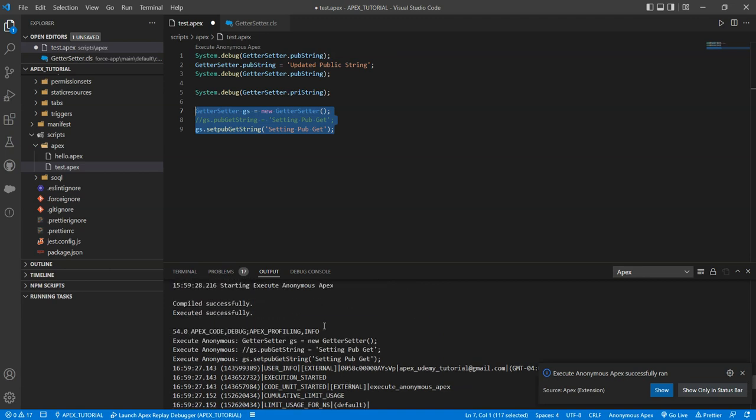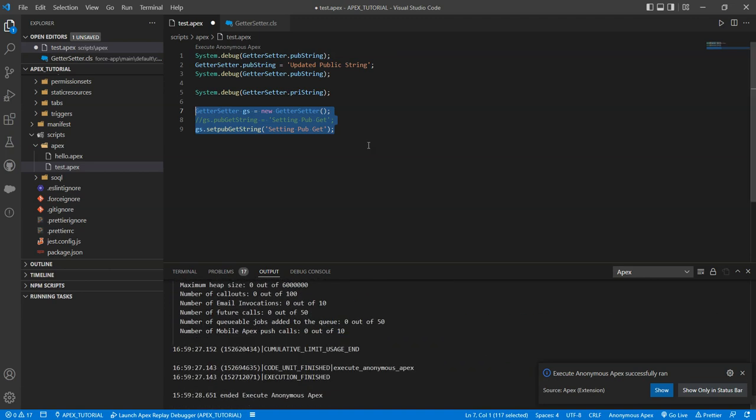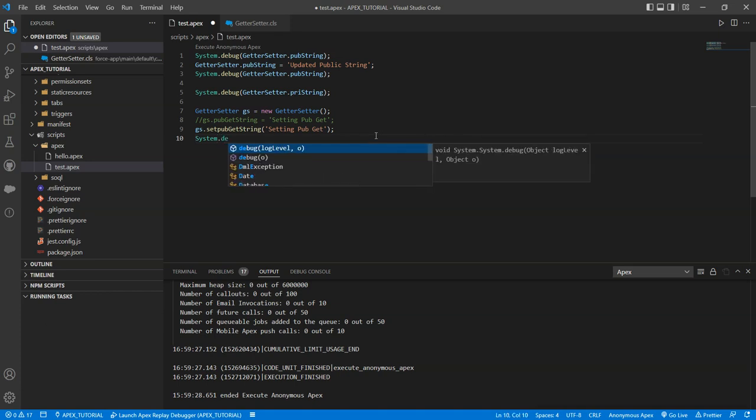And then that went through, no errors, so we know that that sets it. So then what I can do next is debug and get the string.